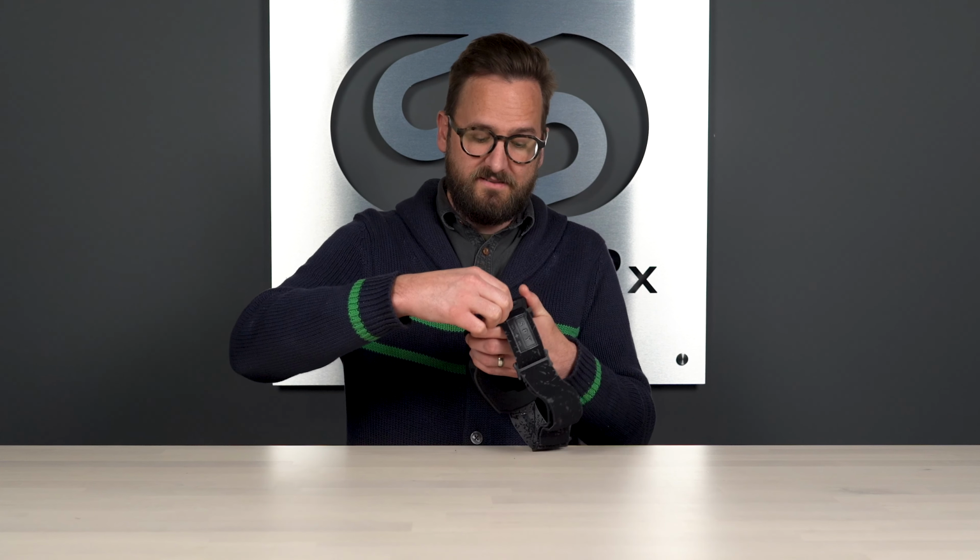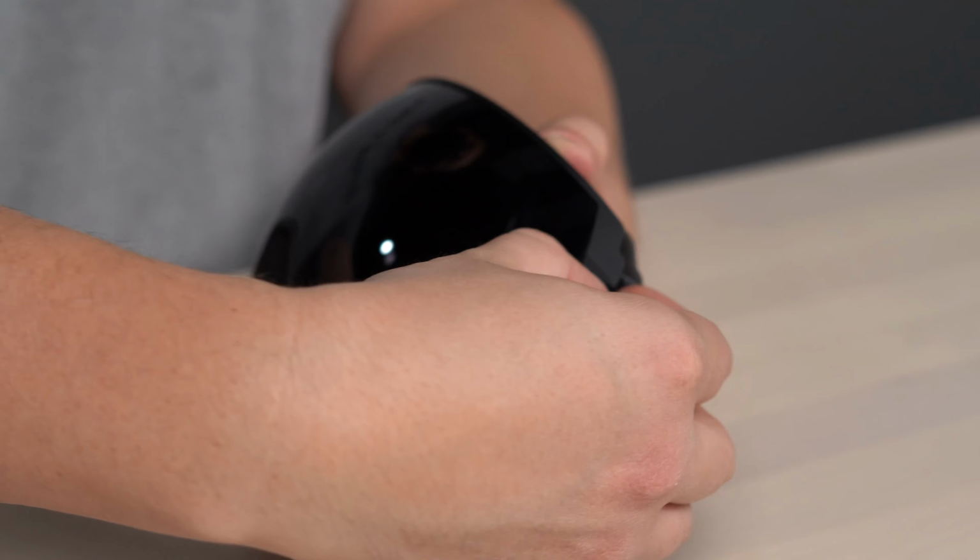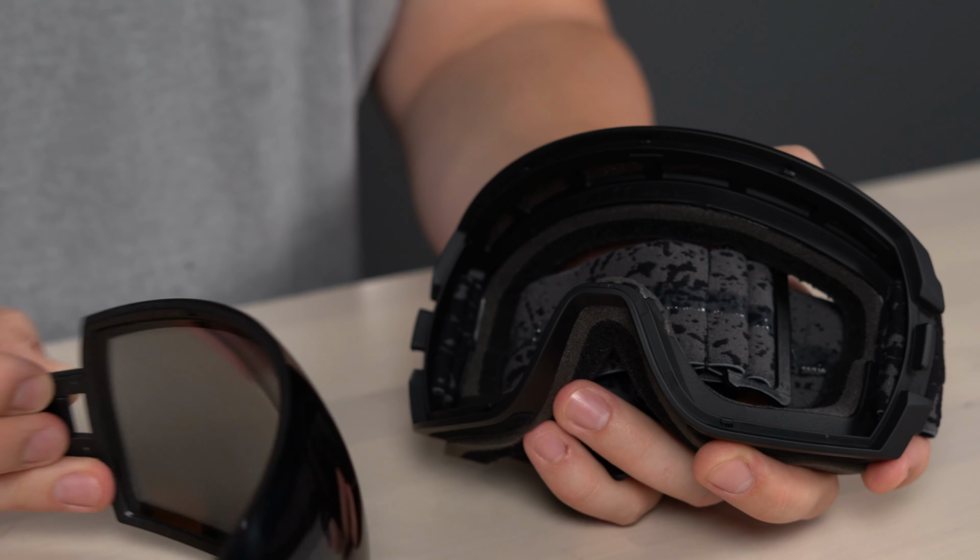Conceptually, it is actually very simple because there's one button. You press it in the direction away from the goggle lens, and then you pull up. You usually have to get a good grip on the goggle frame itself and then just hold on to that tab. So you'll feel this springy latch part that you push, and then it springs, and then you hold on to that tab and pull it up. And then that comes free pretty easily, and you'll hear a little snap as it unlocks on the other side there. And that's it. That's all you have to do.